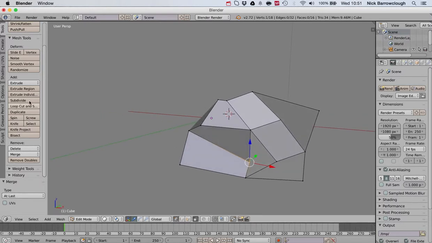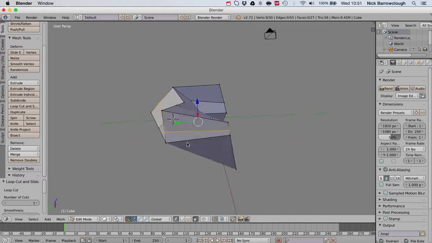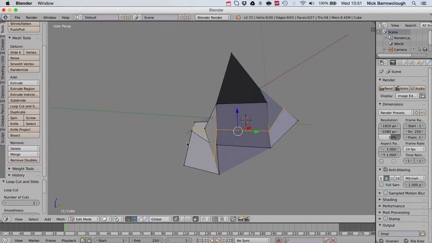Now, edge cuts are kind of useful. So you can go to loop cut, and what that will do is it will cut basically a loop in our shape. So it'll slice it anywhere where we can form a loop all the way around, you see.